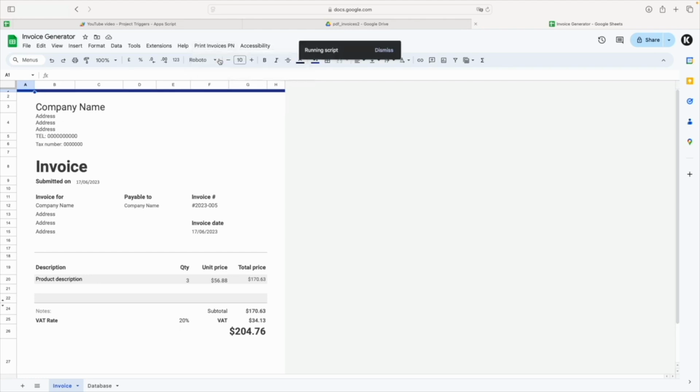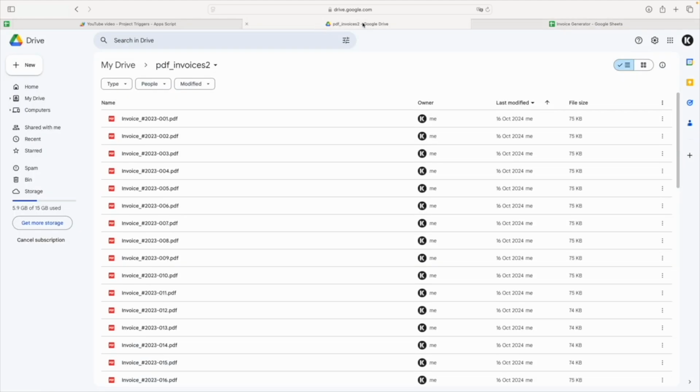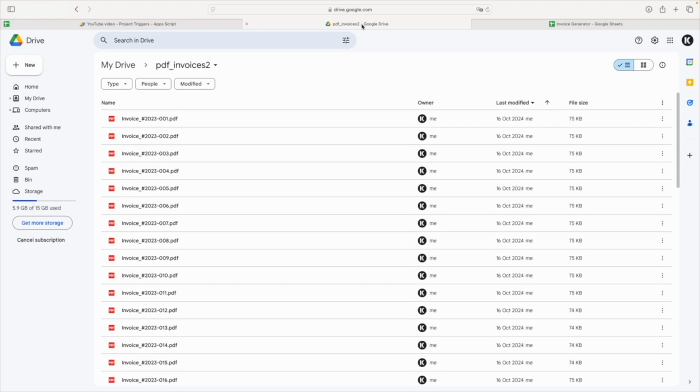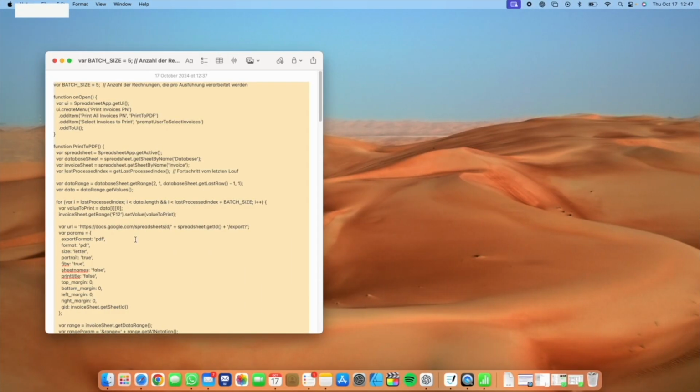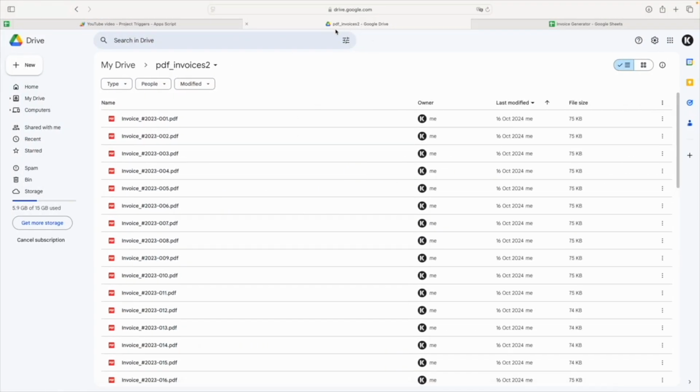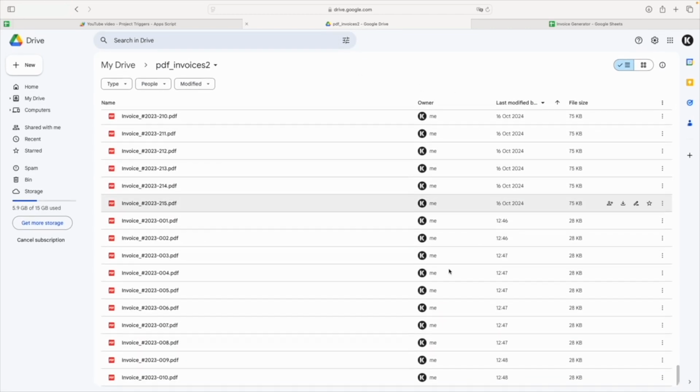It's going to add this button up top, and you can just select what invoices you want to export, and it'll just do it automatically. I've had some issues in the past, but I've fixed pretty much all of them. So with this version, it's actually going to export all the invoices without any errors. If you still encounter any errors, of course, let me know down in the description and I'll try and fix them.